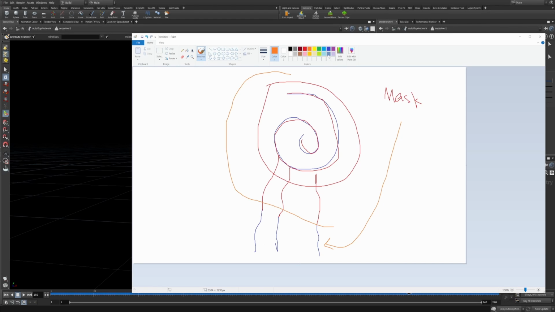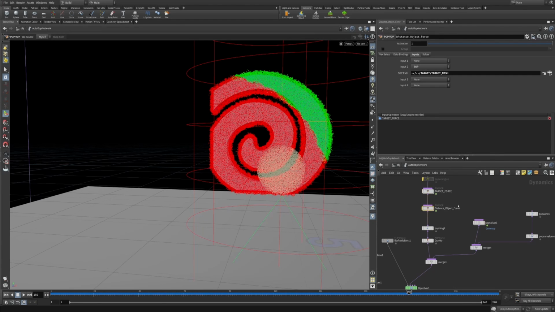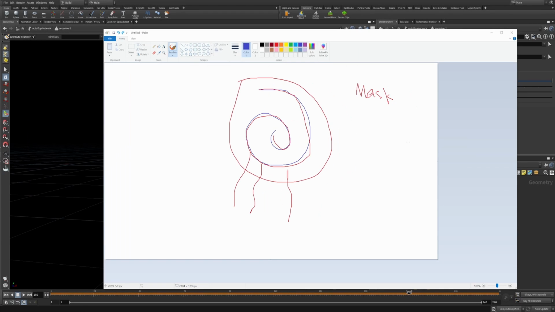And again, these points are going toward the target object, because the target force and distance object force are working for those points. What we need to do is keep the mask attribute at 0 even if the particles go beyond the distance threshold.